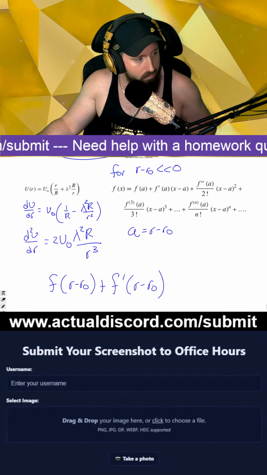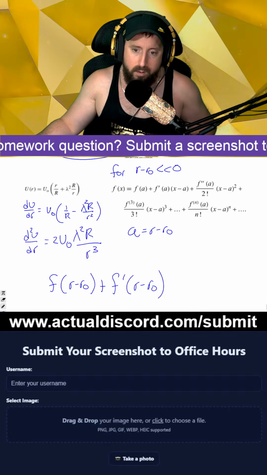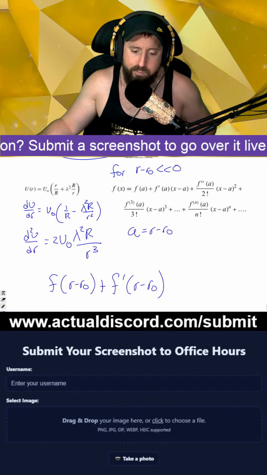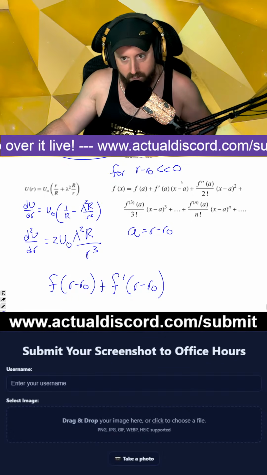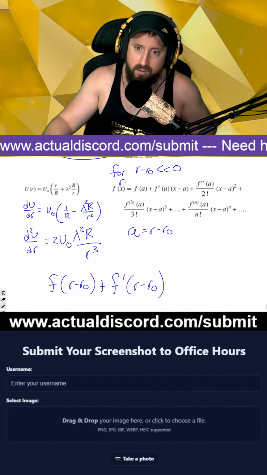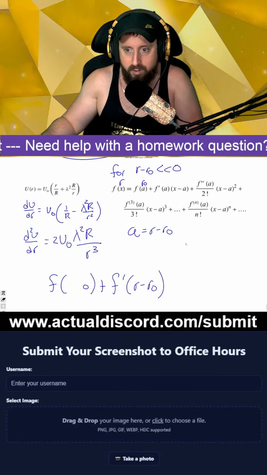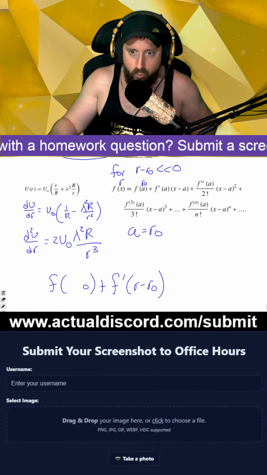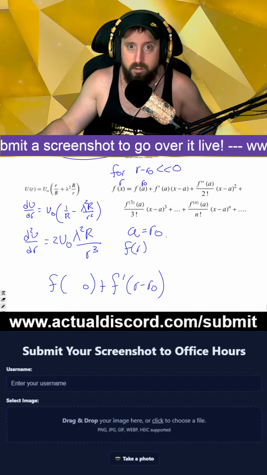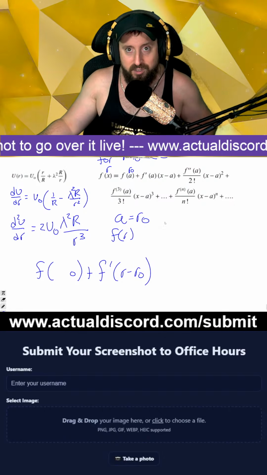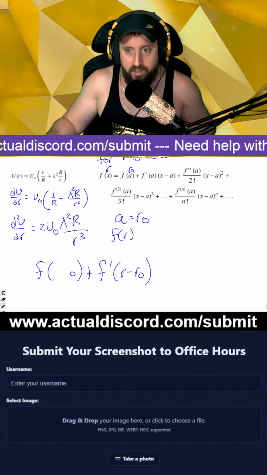I think. Or wait. Yeah, no. Oh, wait. Okay, sorry. This is at R. This is R naught. It's centered at R naught. Sorry, that's right. A is equal to R naught. And then we're looking for the function as a function of R, for R minus R naught small. Wait, the tangent line is just the Taylor series expanded to the linear term? That's cool. Yeah, it's pretty cool. It's like a linear approximation is what it is.